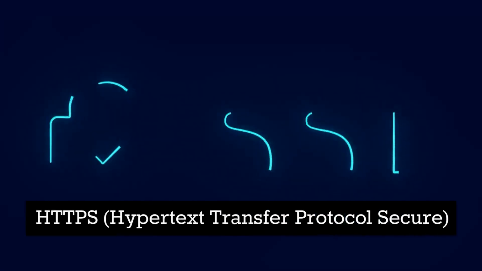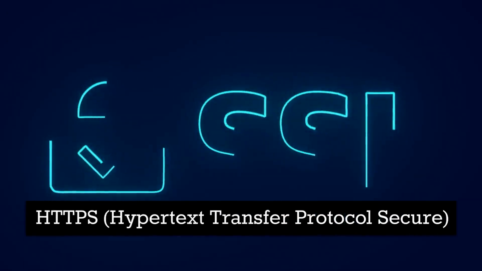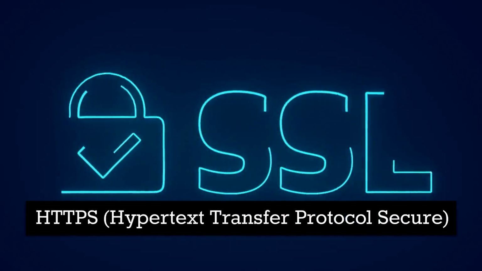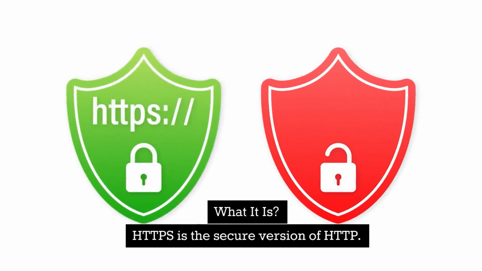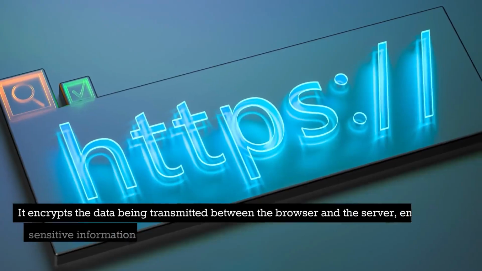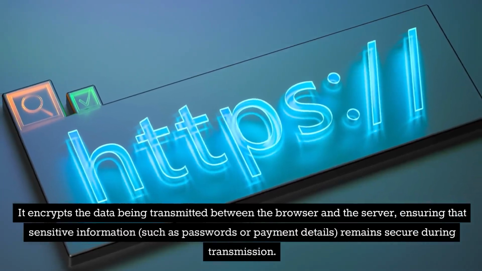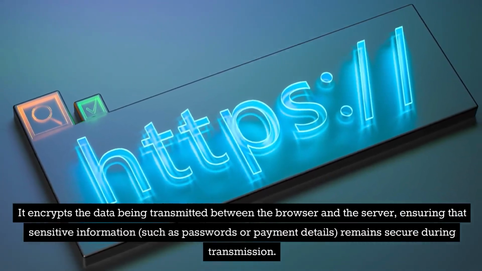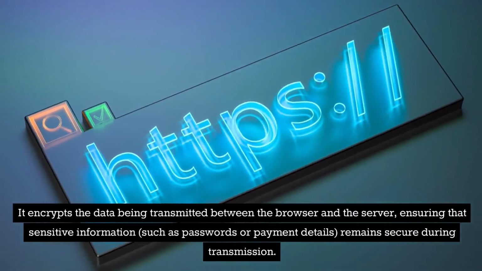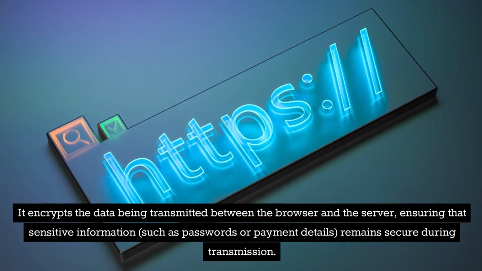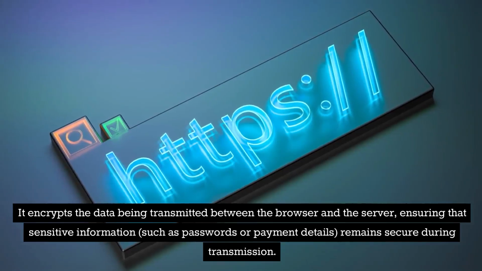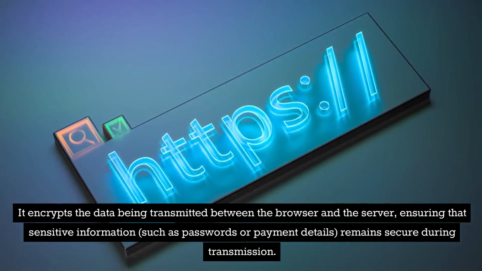Now let's talk about HTTPS, that is Hypertext Transfer Protocol Secure. Now you may think, what is HTTPS? It's just the secure version of HTTP. Basically, it encrypts the data being transferred between the browser and the server, ensuring that sensitive information such as passwords or payment details remain secure during transmission.